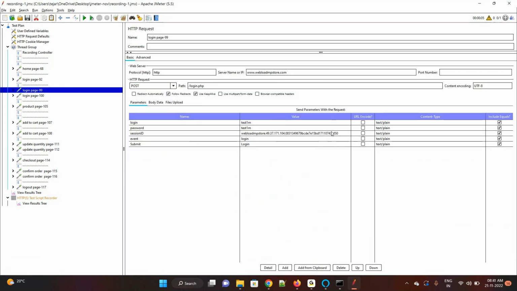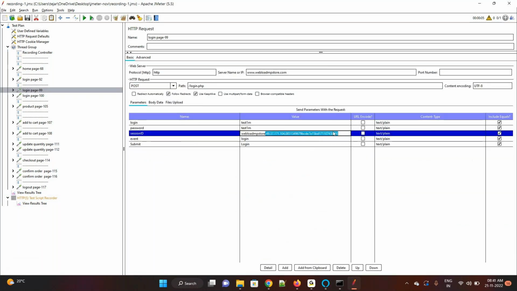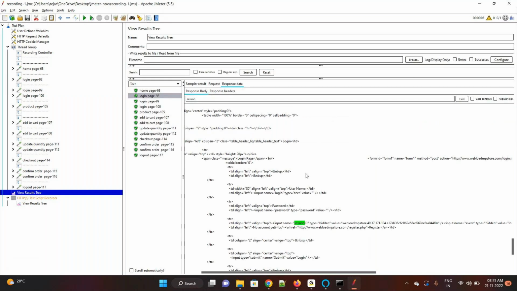is something else, right? That's what's failing. Now, if I copy this value and paste it, does it work? If I run it again, no, it will not work.